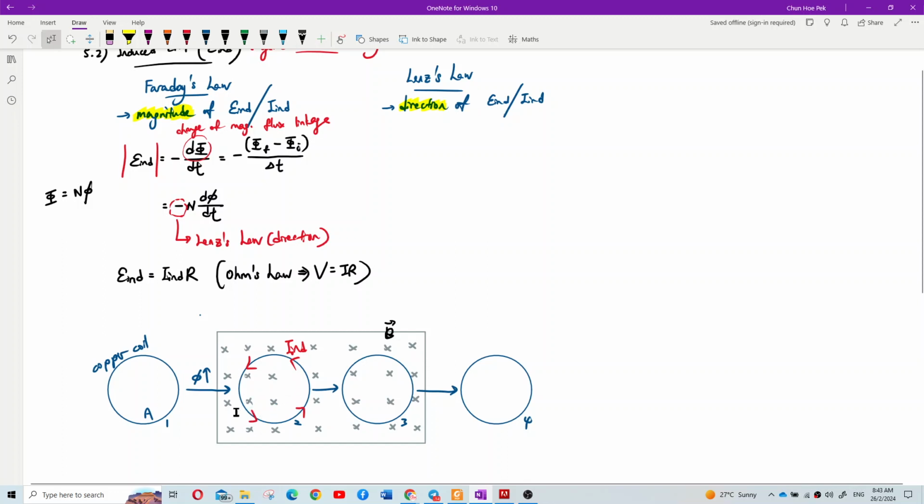So this one, the current is moving anti-clockwise. How I know this? That one you have to ask Lenz law. Okay? So if I move the coil from position 2 to position 3, what happened, class? Is there any change of magnetic flux? This region has the constant magnetic field strength. If I just move it from position 2 to position 3, is there any change of magnetic flux through the coil?